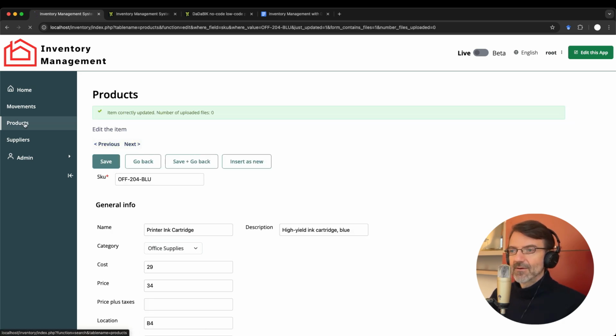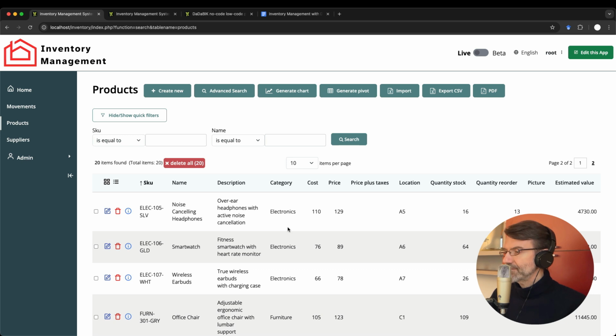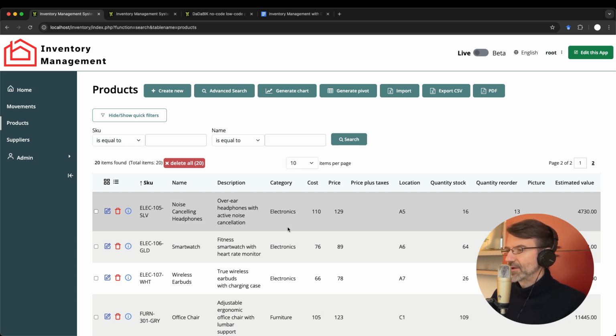All right, so just to clarify, I just went through all the 20 products I had, and I clicked on save to store the estimated value in the database. Obviously this was easy because I only had 20 products. In case you have a lot of records to update, it's better to do it in another way. I won't cover this part, but in case you need that, you can ask in the comments. All right, so now we have the estimated value.